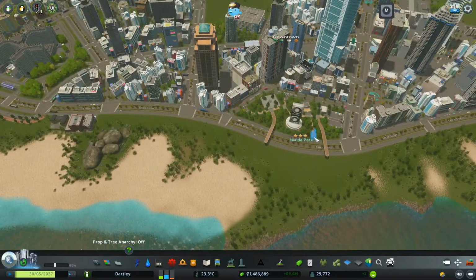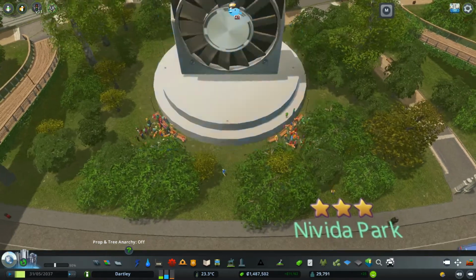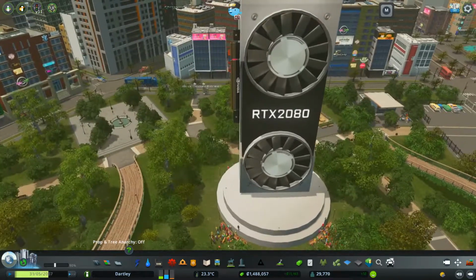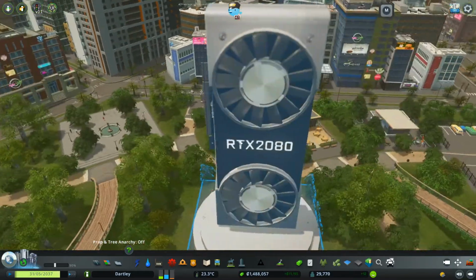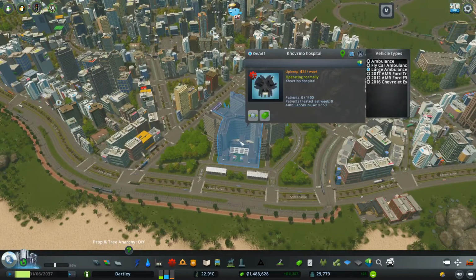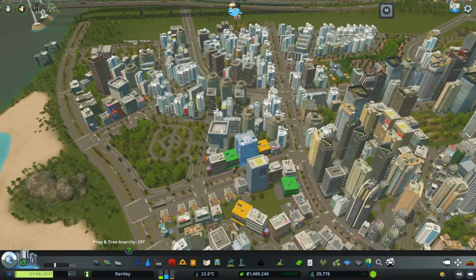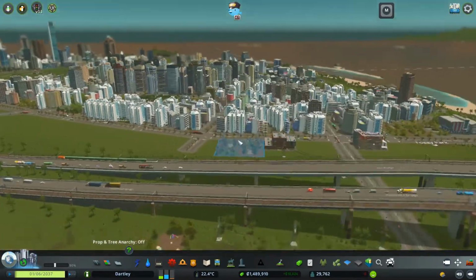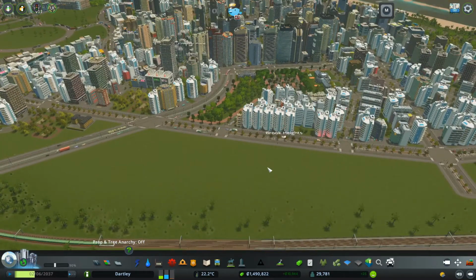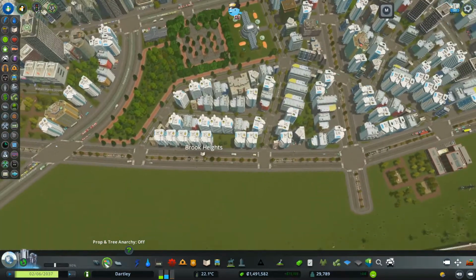Ooh. Look at all the people. Look at all the people around the 2080 Ti. 2080. It's not a 2080 Ti on the 2080 statue. That's good. Anybody in the hospital? Nope. Anybody in the other medical? I want this gone. This is ugly. Increase the land value. What do you want me to increase the land value to?